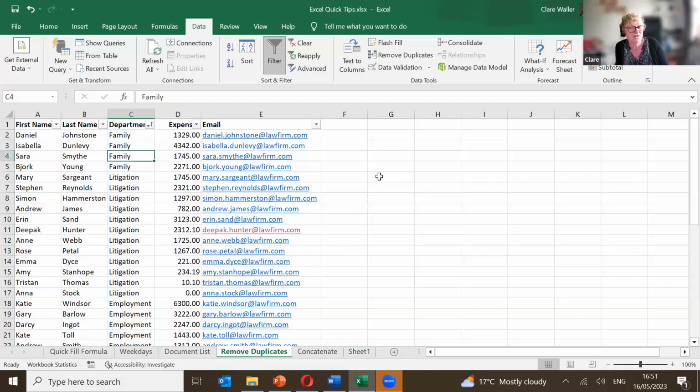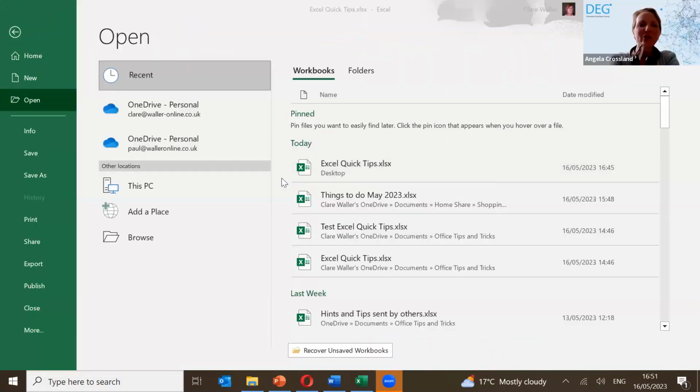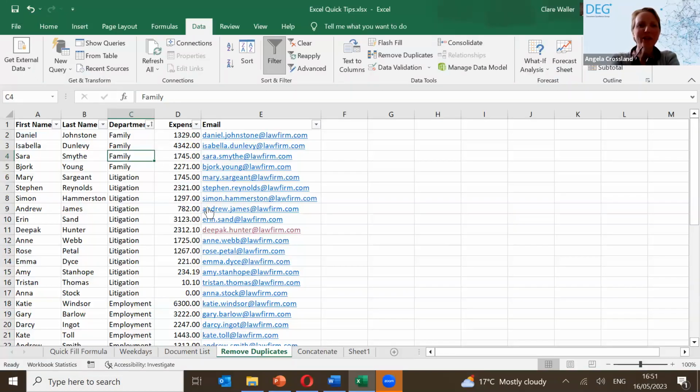There are some really good keystrokes, not just things like Control-Shift-L, but let's see if I can remember. Do you find you do keystrokes on autopilot, so you don't actually know what your fingers are doing, you just know you use them? Absolutely, yeah. But there's a few really useful ones, and it depends what you do. If you're using filtering and lists a lot, there's a few that would be really useful for that. Otherwise, there are other options that become useful in other areas. They said Control D for copy cells above. I like Control R, copy to the right as well.